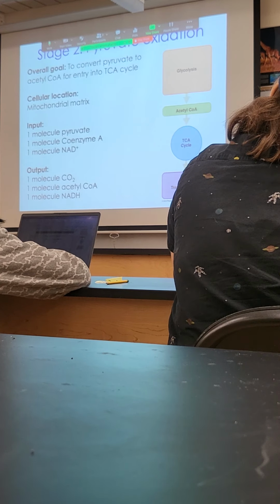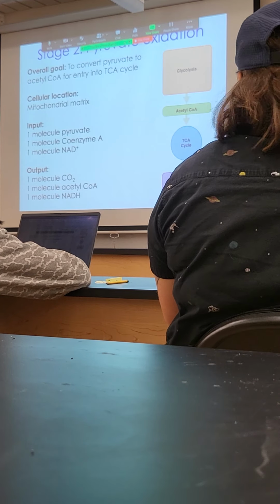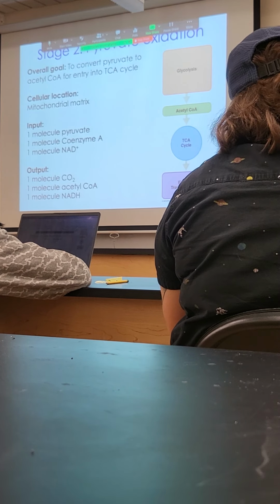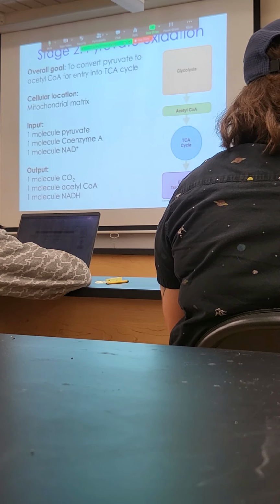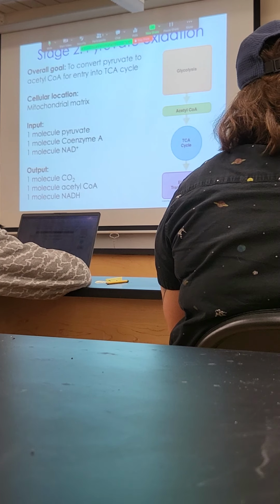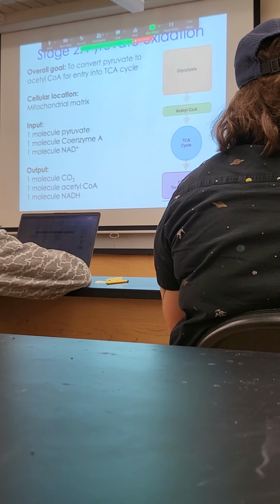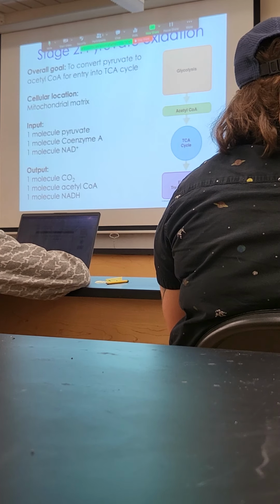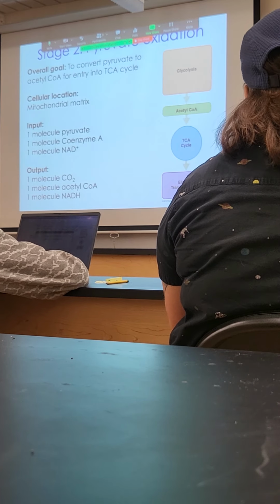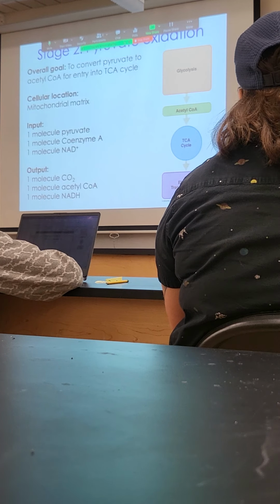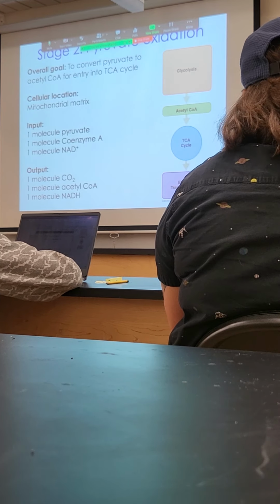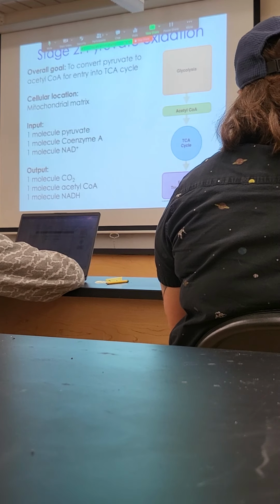The output, because we're going from 3-carbon pyruvate to 2-carbon, is that we release CO2. So that's how carbon is released. It's completely oxidized to produce CO2. For each reaction, we get 1 CO2. So now, in total, how many carbons are left from our original 6 carbons in glucose? How many are left at this point, at the very end? 4, we got rid of 2. So we've gotten rid of 2 CO2s in this process.